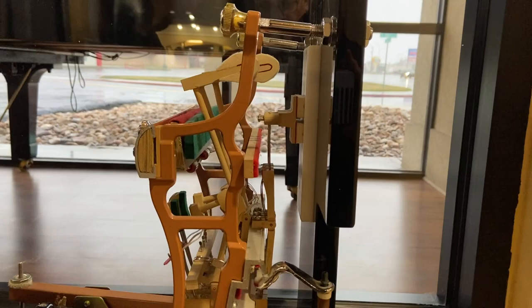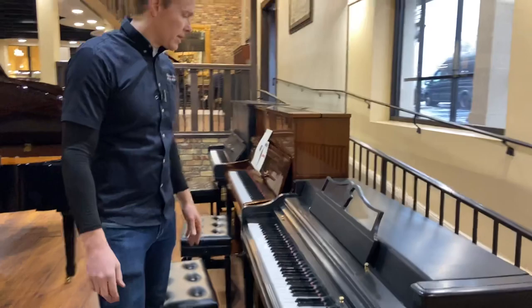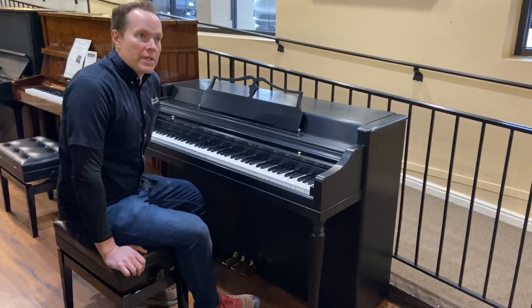But anyway, there's about a dozen or so different specs in there that have to be met in order for the touch to be correct and consistent from one note to the next. So all of that has been done on this piano. And it's just in great shape. So as far as longevity, I would give this piano another several decades without a doubt.